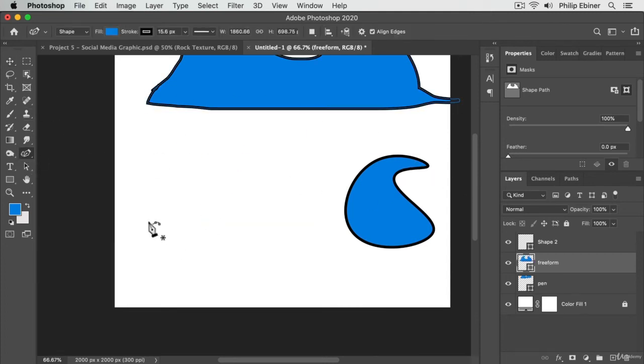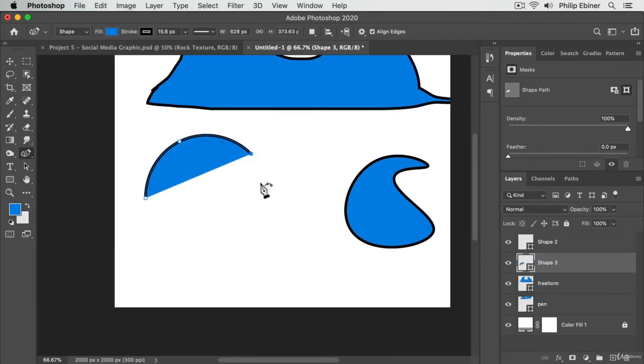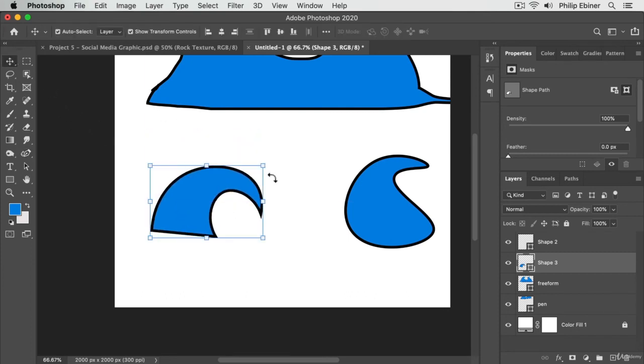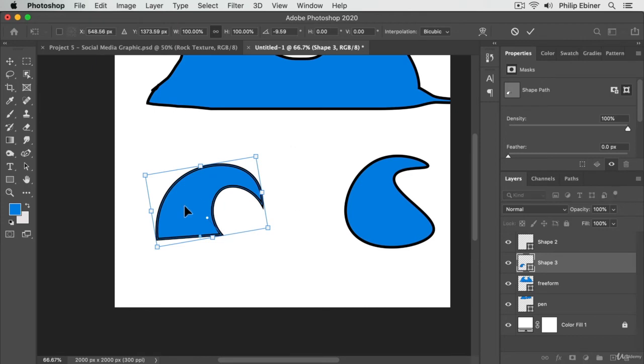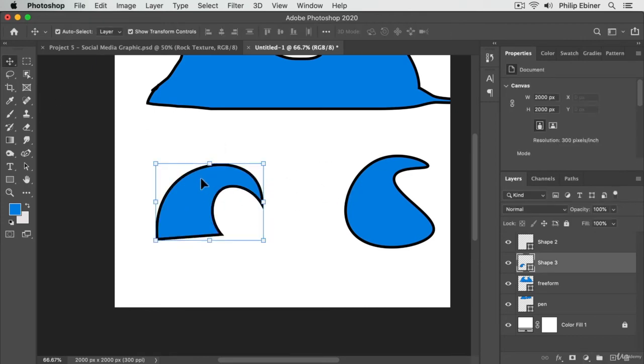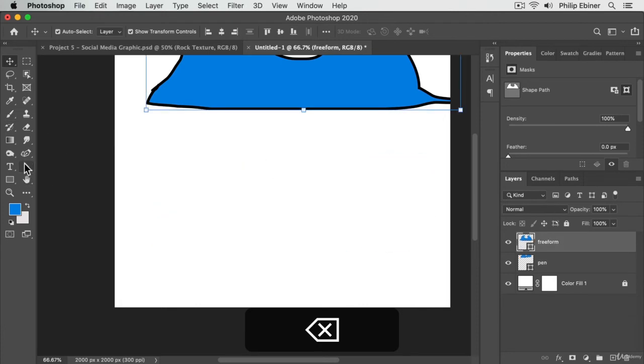Now, a couple things to note: if you're just clicking once, it's going to automatically create a curve. But if you click twice or double click, that point becomes a sharp-edged point, okay? So that way, let's go undo that, and then you could also double click points after the fact to make them sharp or curved. So this way you can actually create a pretty dang good wave. So let's actually start from scratch, and I'll show you.